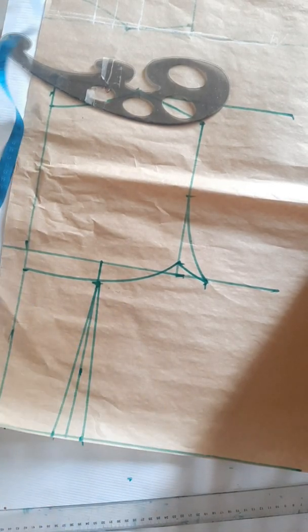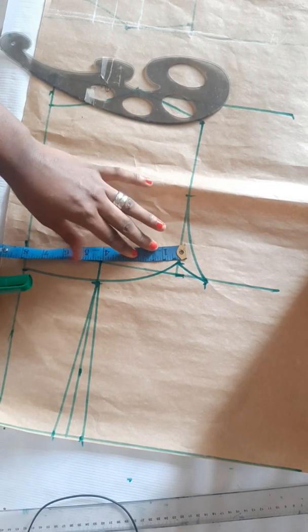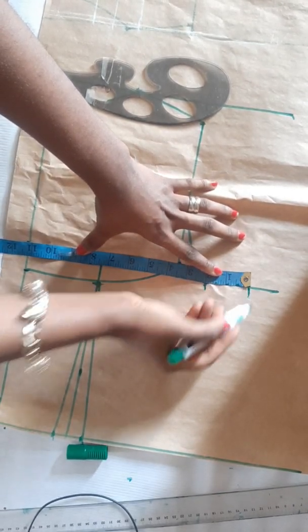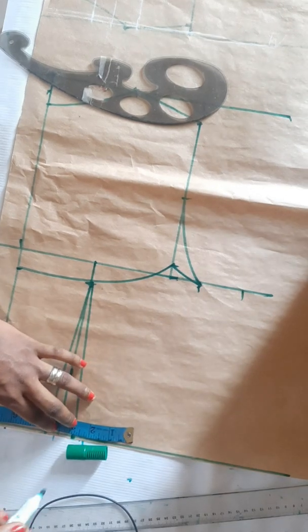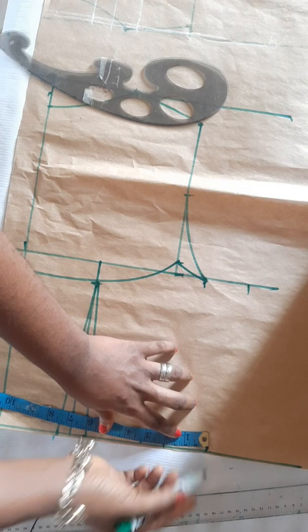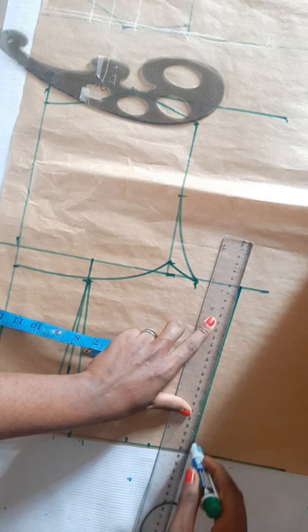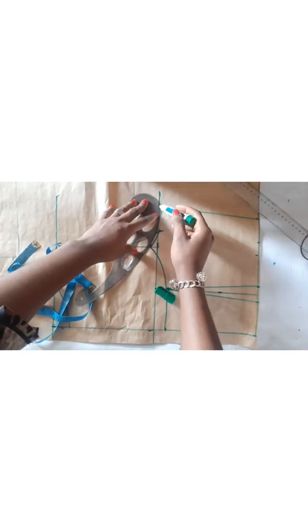Take the horizontal measurements. The bust measurement I'm working with is 36 divided by 4 will give me 9. And I'm going to take 2 inches sewing allowance. For the waist, I'm working with 28 divided by 4 will give me 7, plus this that I'm going to take out, 1 inch, plus 2 inches sewing allowance. Going to connect. I'm going to extend it down here.